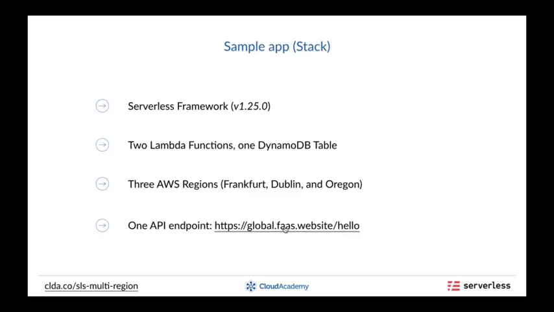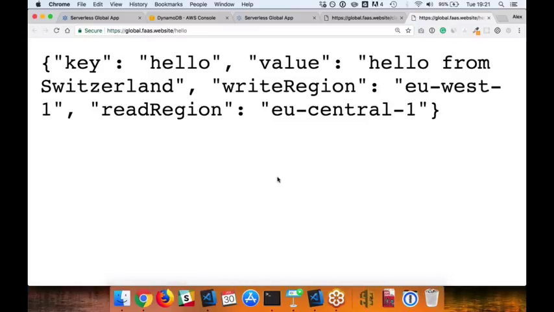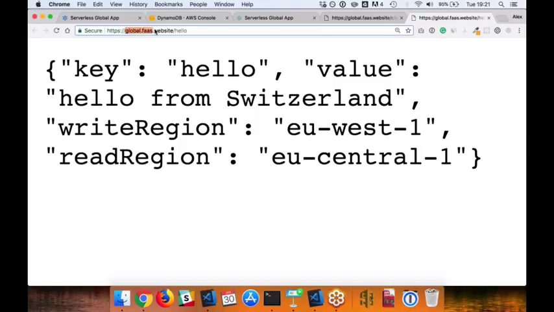Let me show you what it looks like. So I hope it's big enough. So I've hit this global.fast website subdomain with the /key. In my case, I'm using the hello key. As you can see, the value that I've stored previously is hello from Switzerland.